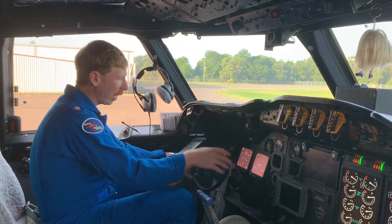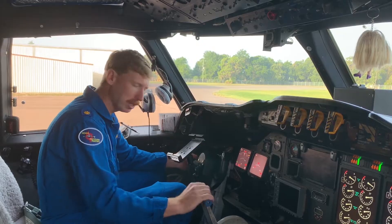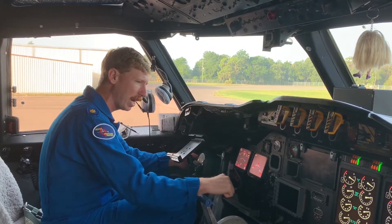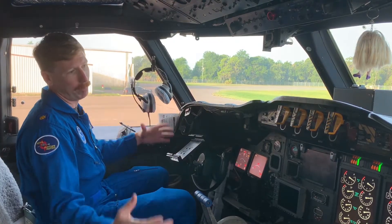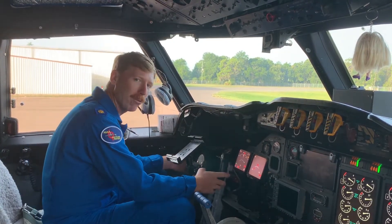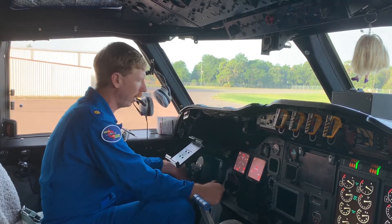As we're flying that track, that altitude, and wings level maintaining that course over ground, the flight engineer manipulates the power levers to make 210 knots, and the pilot in the right seat is basically monitoring the whole operation, backing up the pilot flying, and handling all the communications with the flight director and the science crew in the back of the aircraft.